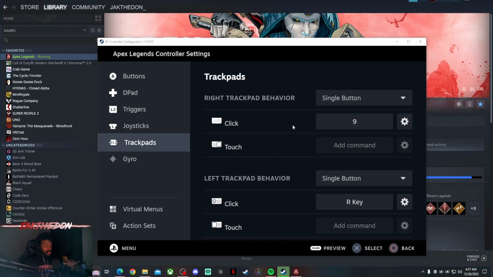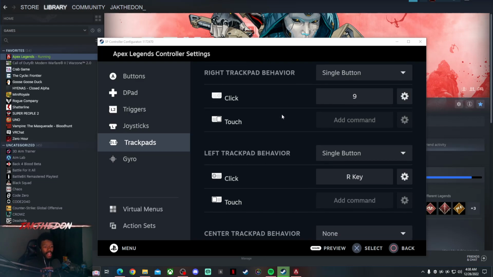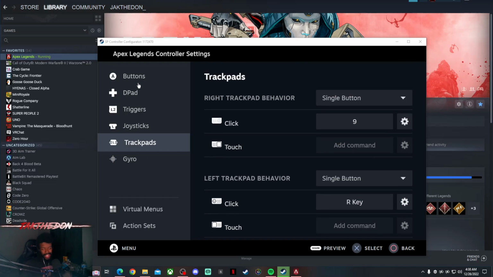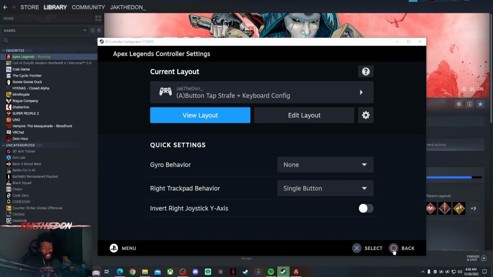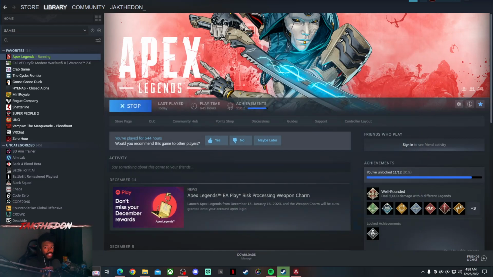That's it. You know, on keyboard, every button has a function. Every button does something else. You can use macro to combine stuff, but every single keyboard function has to do something. So R is to reload, so I put that on my left trackpad. Now, that's a lot to take in, but let's go into Apex. Let's implement that. I'm telling y'all, this is a nice little config. I'll be right back.